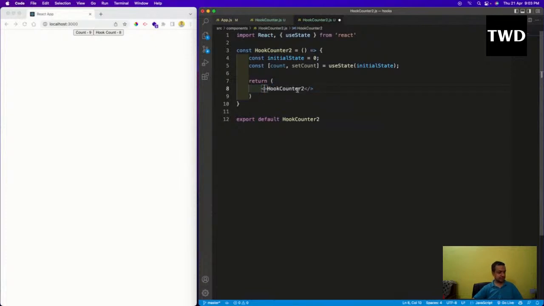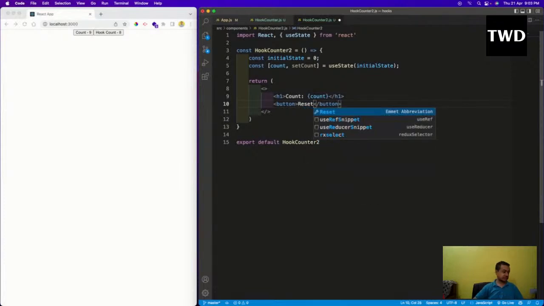Okay, so now let us remove this, then count is count like this, and button is reset.